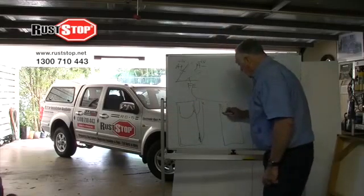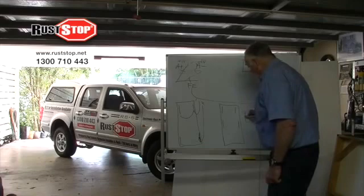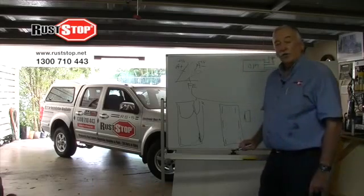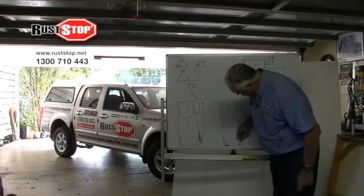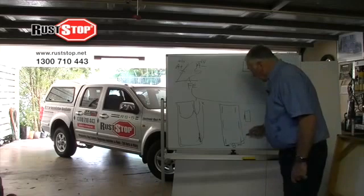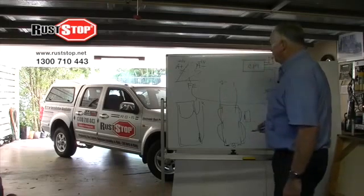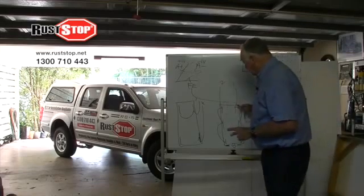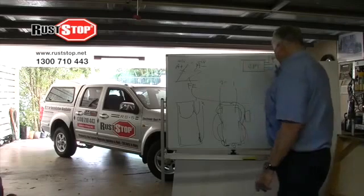So we put the two front anodes in the same place at the bonnet, and we put two additional anodes here on the chassis rail, on the inside edge of the chassis rail, and then two in the back at the tailgate or the rear door of the car. Or if it's a tray back, we mount them underneath on the bar that hooks these two rails together, generally on each side of where the tow ball hitch might be in the license plate. Again, we wire them like this, channel 1, and like this, channel 2. Now, if this is done carefully and we maximize as close to the front and as close to the back as we can get, we will get a cloud of protection from the anodes.